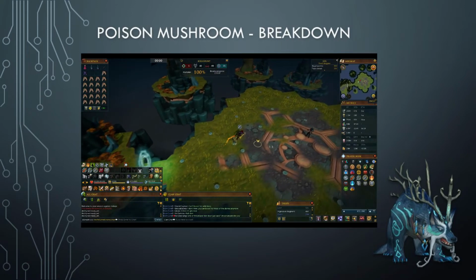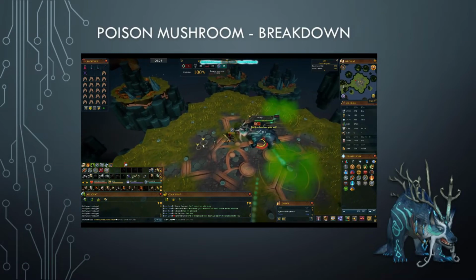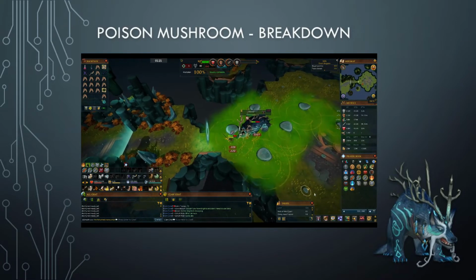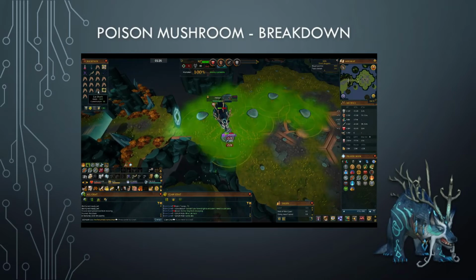Helwyr will start with summoning clouds of poison from mushrooms dotted around the arena. He does this right at the start of the fight. The poison does 250 typeless damage every tick until you move out of it. Also, it stops you running. Also, if you don't get out within 4 seconds, you're bound for 3 seconds, like in this clip.